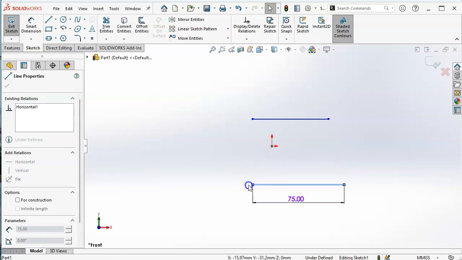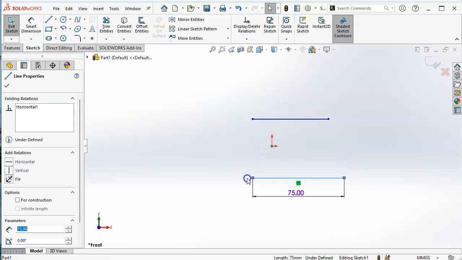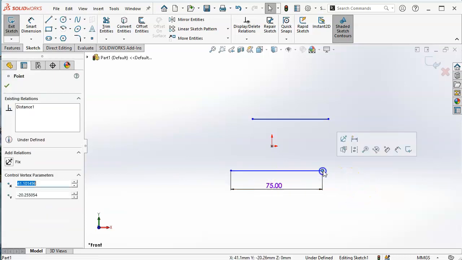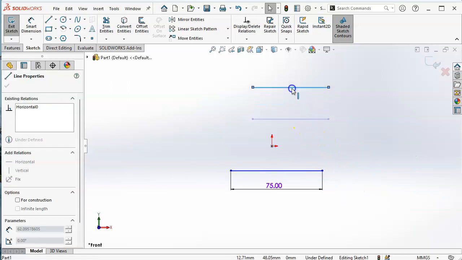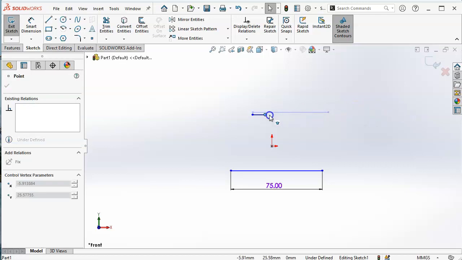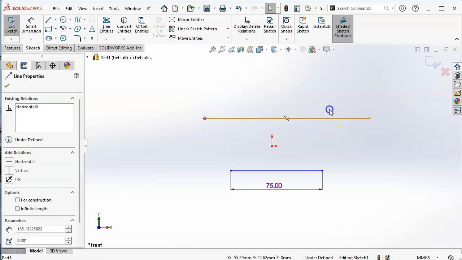Because it's horizontal, when I click on the line itself, it's limited in the direction that it can move, and that varies pretty much on what we're telling it. Those seem to only want to go up and down because of the horizontal. We can grab the endpoints, left click, hold down, and drag, and as we make that drag, it's controlling the left to right, whereas clicking on the line itself is just up and down.